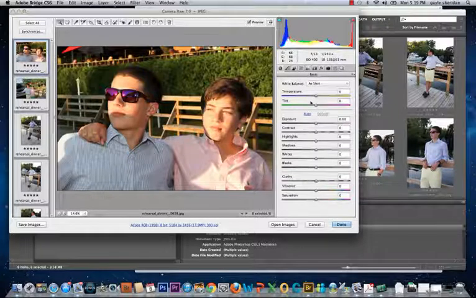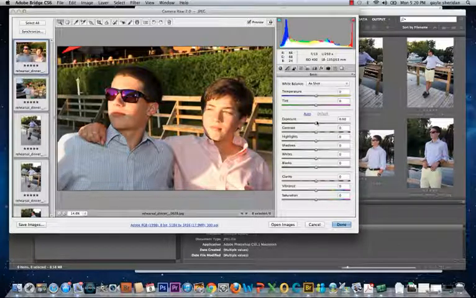You can also change the color temperature. You see here, right below where it says white balance, same thing with the tint. I'm not going to touch those. I do ideally want to shoot it right in the first place, but sometimes you overlook something and your shots are obviously not as perfect as you'd like them to be. Below that we have exposure, contrast, highlights, shadows, whites, etc., etc. The things that I typically change in my shots: occasionally my exposure's off by a little bit, as much as I hate to admit that. It does happen once in a while in a complex scene.